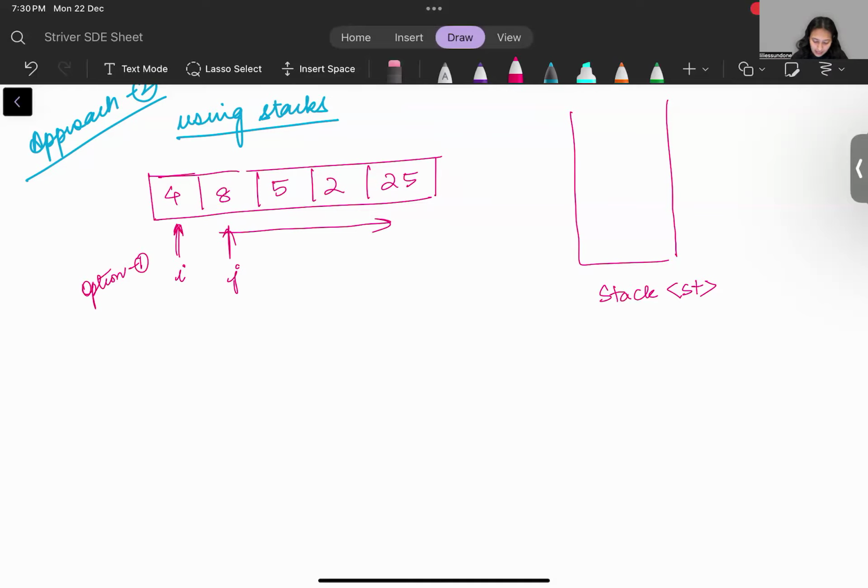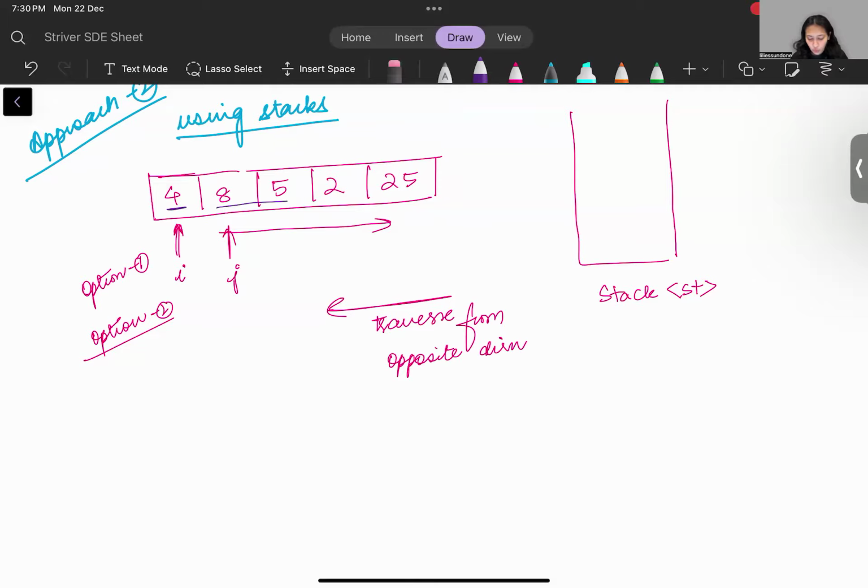And option 2 is to traverse the array from the opposite direction. Do you get that? Because if you traverse from the opposite direction, then when you come here, you already know what all elements were there.